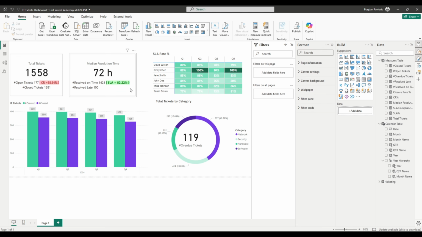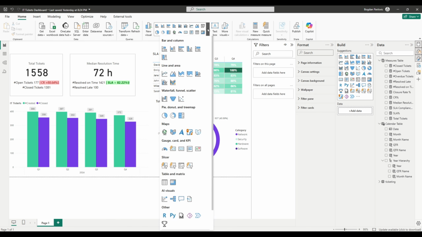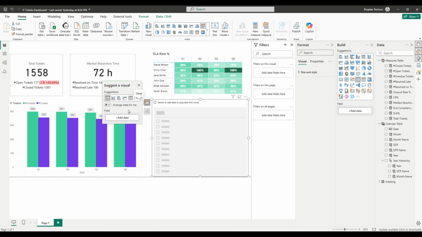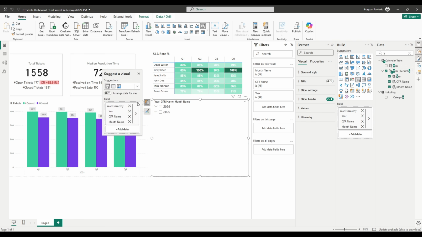Now let's add two slicers that we are missing. One of them is date slicer and second one will be category slicer. Now for date slicer, I usually use normal slicer, and that is this one, standard slicer. And now we will add here date hierarchy. And it is always best way to add your date hierarchy because, let me show you why. And let's format this a little bit, but okay, we can do it like this.